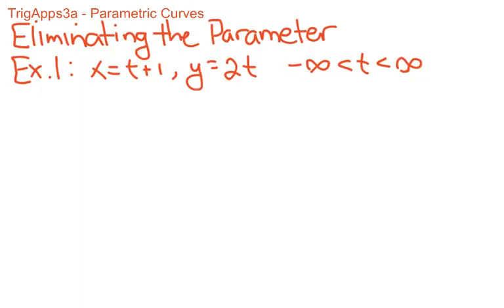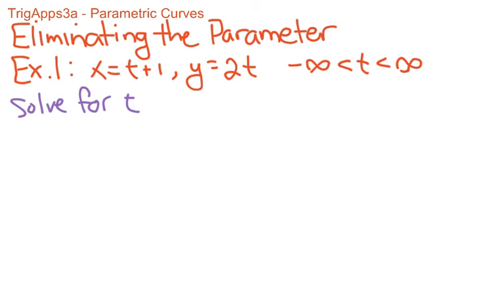One is a fairly basic example, and the other one is a common example that we'll see with trig. So both of these examples deal with eliminating the parameter. And basically what that means is we have 2 parametric equations, and we want to write them in terms of x and y, a Cartesian equation based on René Descartes' original graph. Alright, so the first thing that we'll do is we'll solve for t. Now it doesn't really matter which equation I solve for t in, but usually it's the x equation that we'll want to do that in.